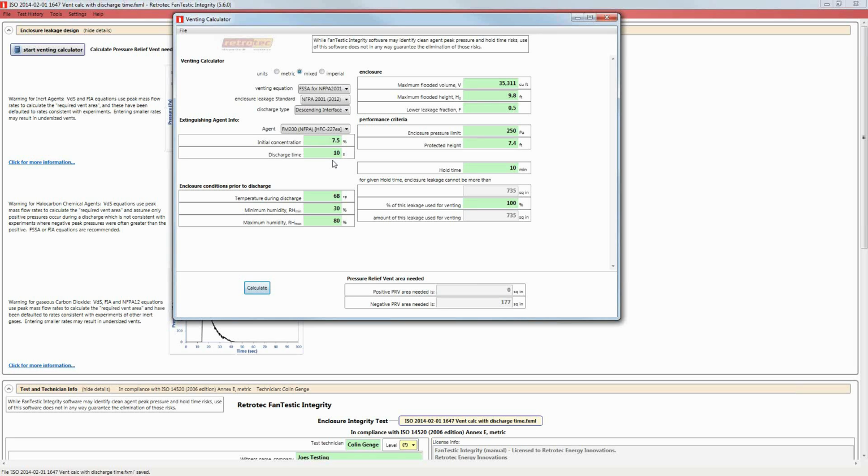So that is one of the fundamental pieces that is just about always missed in an enclosure integrity or enclosure design, is that it is always assumed that it's descending interface, and it's often not the case. I would say that almost half of all enclosures actually have continuum mixing. And most of the standards say that if doubt exists, you should do an evaluation of continuum mixing and descending interface as well.